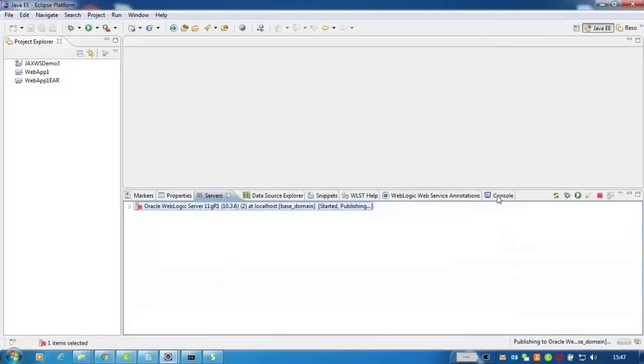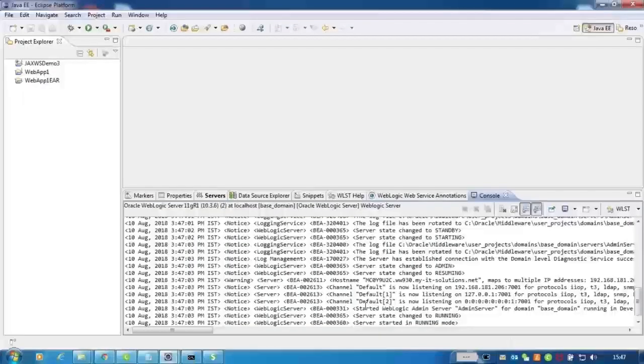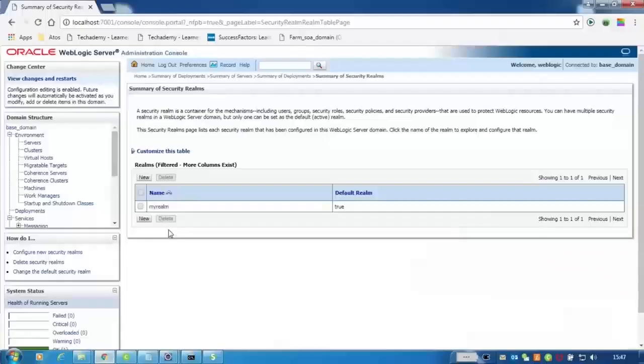Okay. Instead of deploying here in Eclipse itself, you can do it outside also, right? From the admin console also, you can do it, right? Yes, we can do both hot deployment and cold deployment, creating some jar or EAR file and then deploying there. That also you can do. Both you can do. So you can deploy to the WebLogic server from here also. Okay, sure. Let me complete it first.